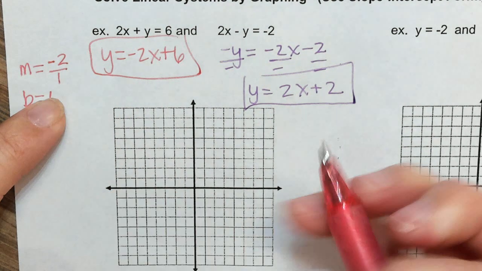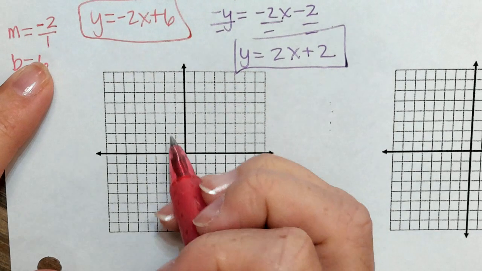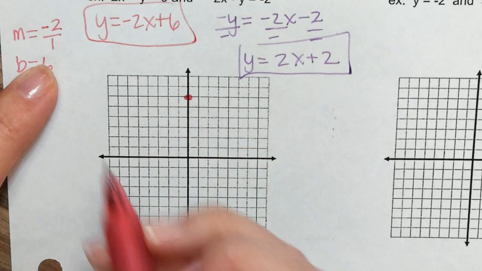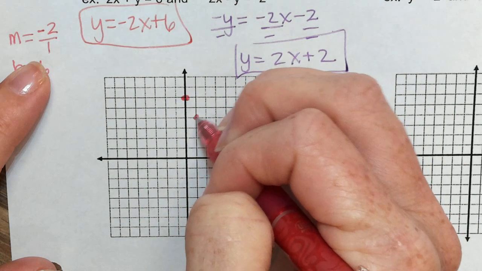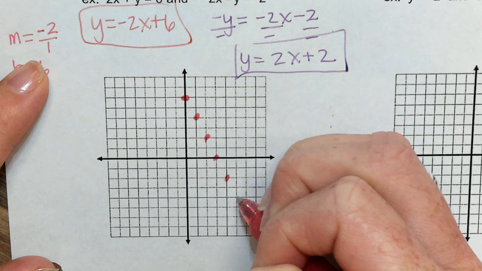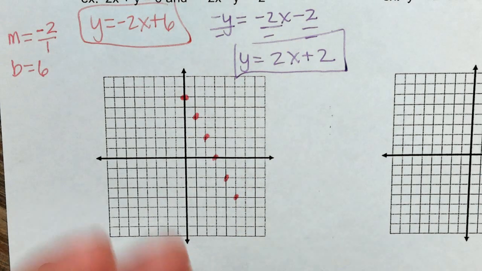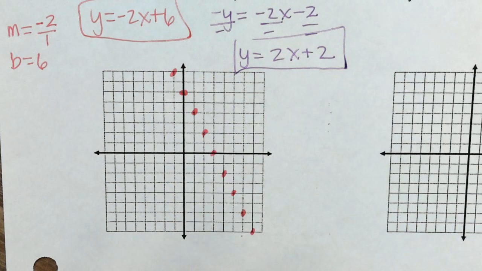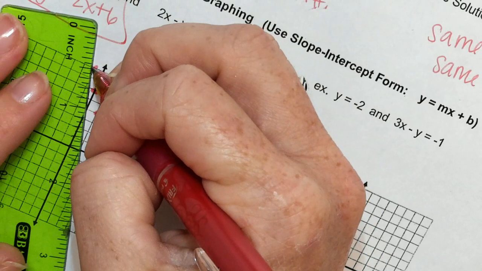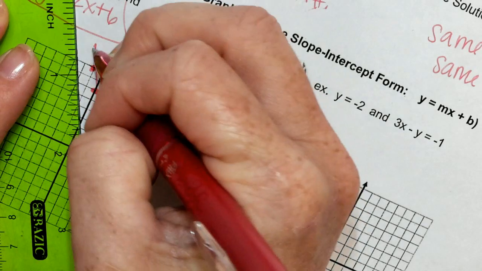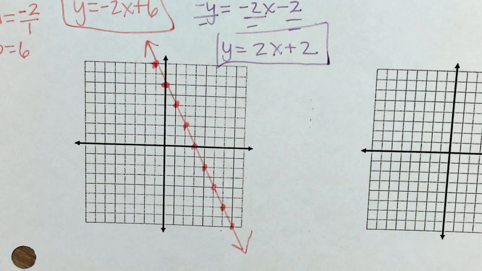So I'm going to start on the y-axis at 6. So here's 0, 0. Does everybody know where 0, 0 is, right? Right here? I go up to 6. 1, 2, 3, 4, 5, 6. I'm going to go down 2, right 1. And I'm going to put as many dots as I can because I'm trying to find where this line crosses the other line. I'm going to draw my straight line. Is it super important to have really straight lines today? Yes, because your answer is where they meet.